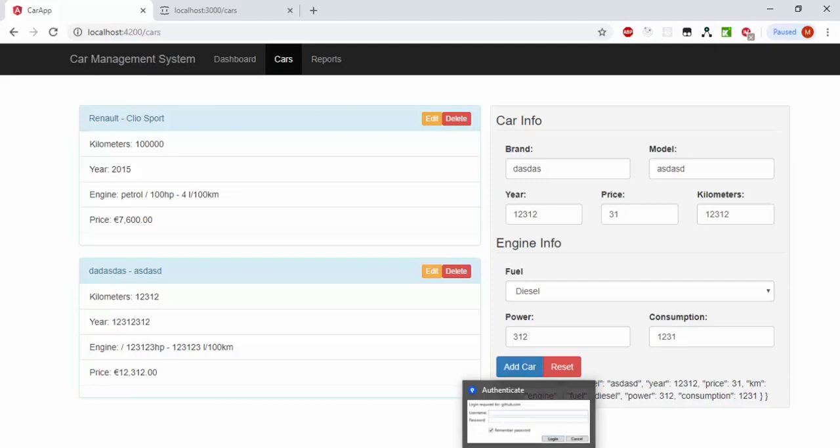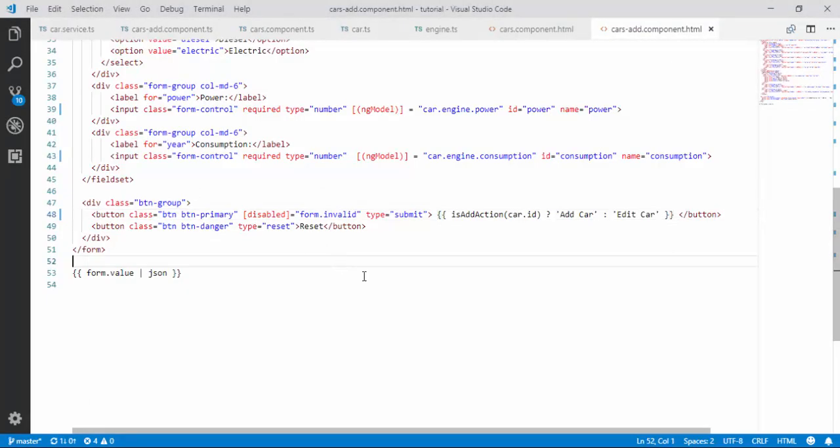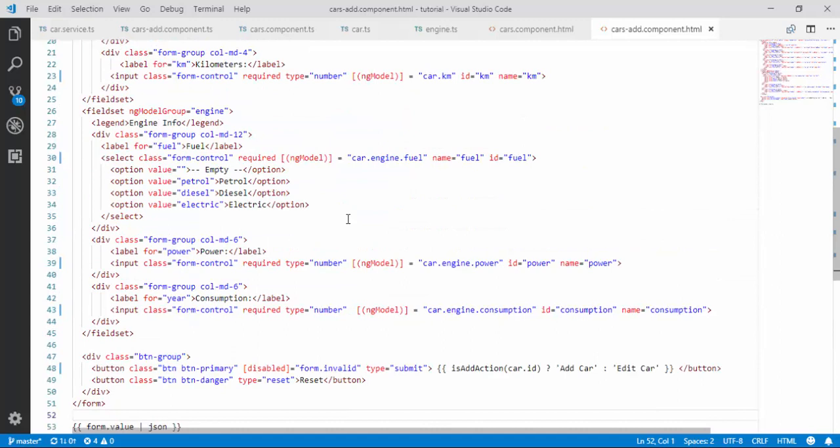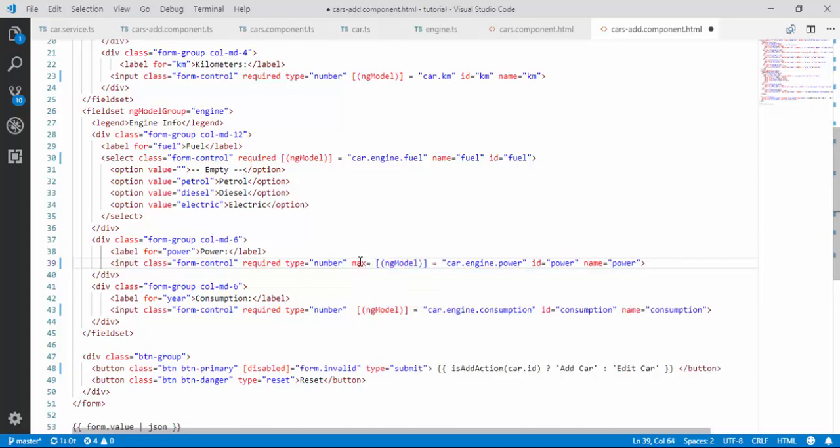So for the power and consumption, let's do for this, say max of 200 for power, and the consumption have max of 20 liters. Hopefully it's not a tank or something that takes more petrol than this, more fuel.